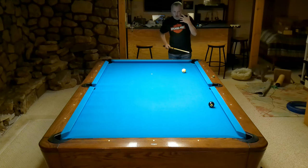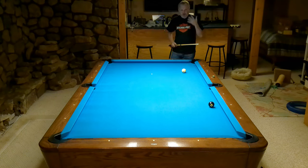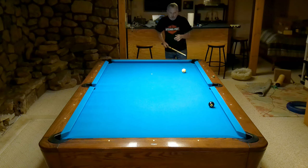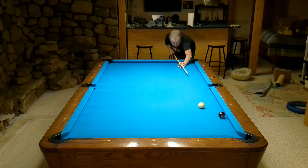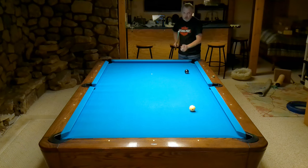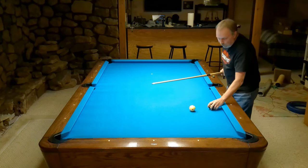But basically, with simple shots, they don't have to think about aiming and ghost ball or whatever else you might have thrown at them. All they have to do is find that damn spot and hit that spot with the cue ball, not like I just did. This is one of my distances that I have a problem with. I talked about that before.